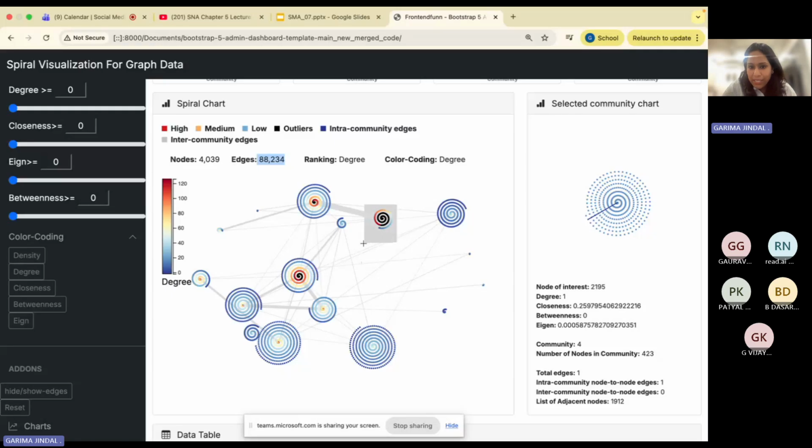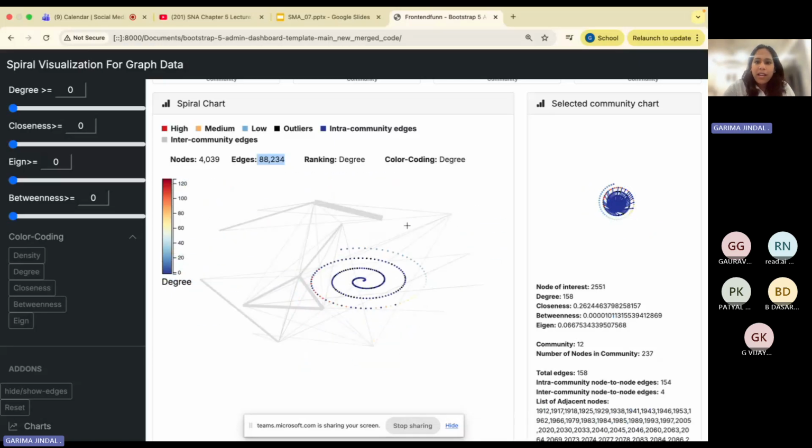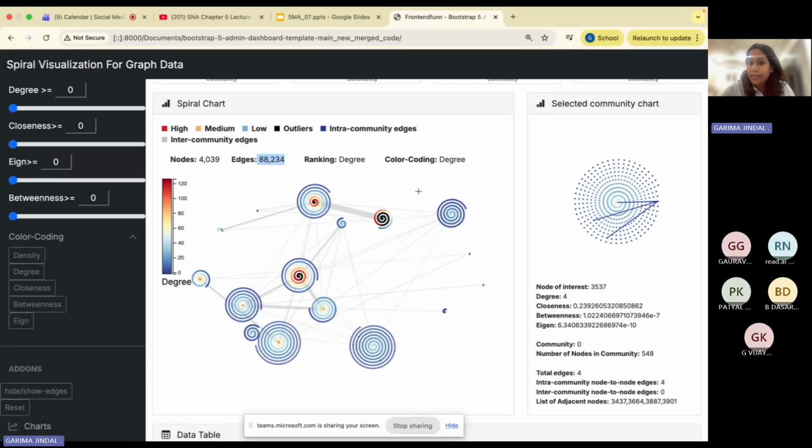So for example, you can see this particular community. Seeing this visualization, one can easily comprehend that this is a community that has a lot of nodes with very, very high degree. So maybe we can say that this community, although it is smaller in size, is a very important community. Okay, so these are all the different things that you can comprehend through this visualization, which was earlier not that easy to comprehend.